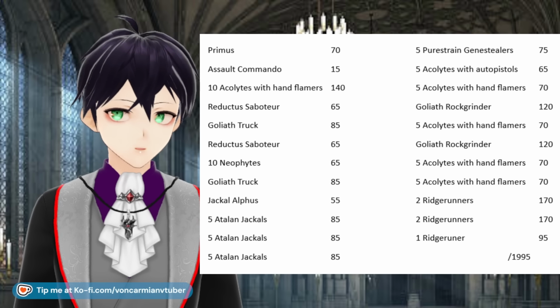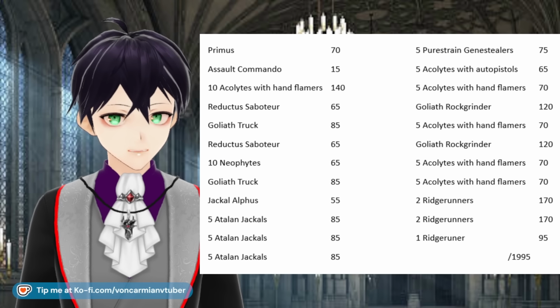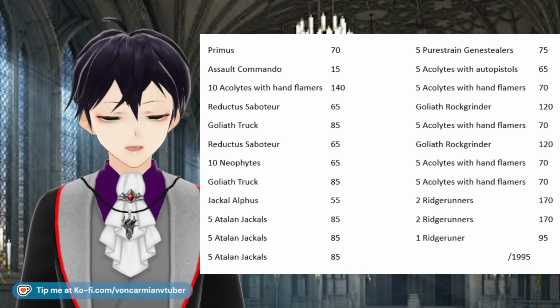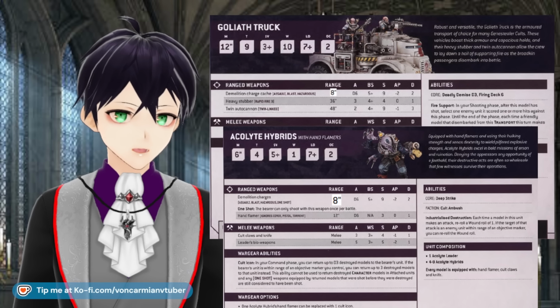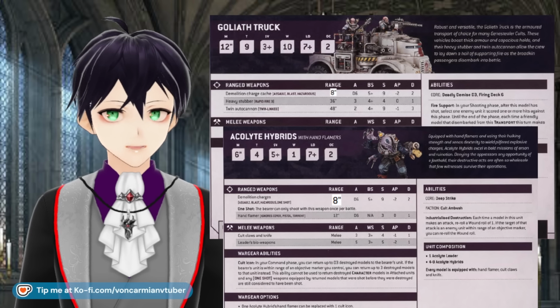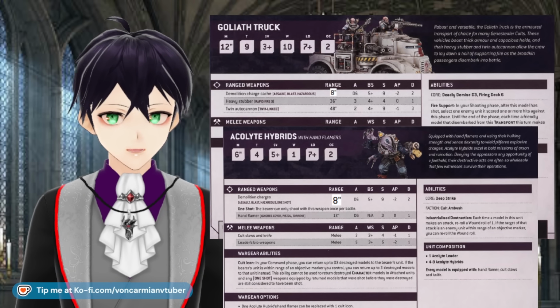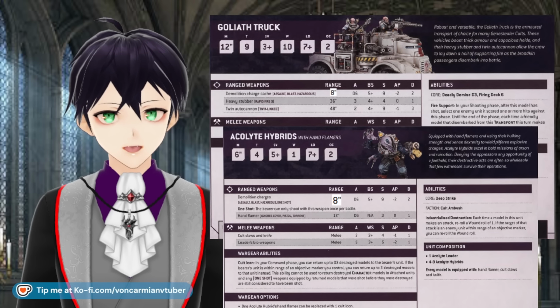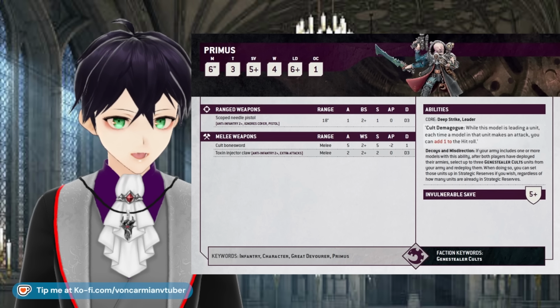The Primus with Assault Commando and 10 Acolytes with Demo Charges, so there's 4 Demo Charges in the squad. When they jump out of the transport, you get full rerolls to hit from Assault Commando, you have full rerolls to wound either from the Goliath truck supporting, or from the Acolyte special rule, so that they can reroll wound rolls against enemies on objectives. You follow that up with pretty good combat attacks. All of their shooting, all of their combat is getting +1 to hit from the Primus.